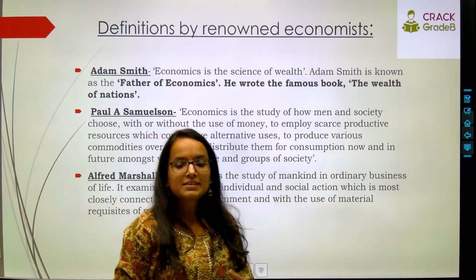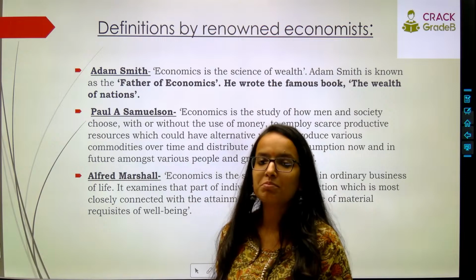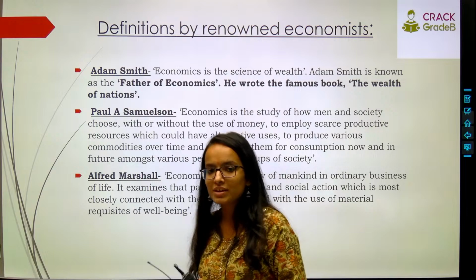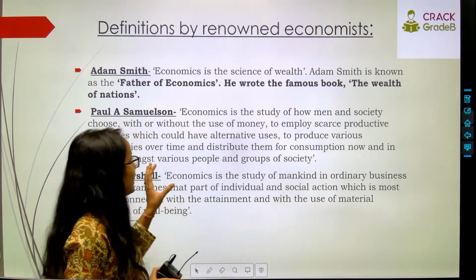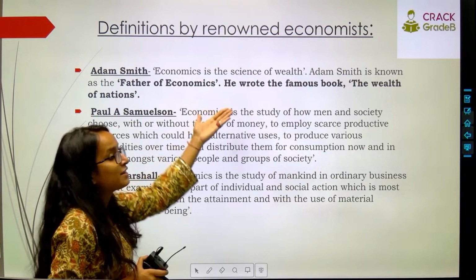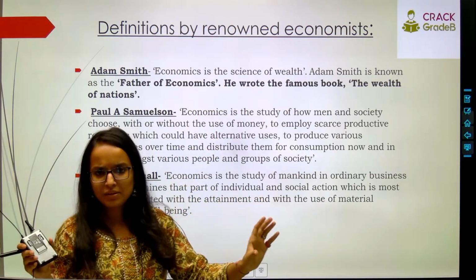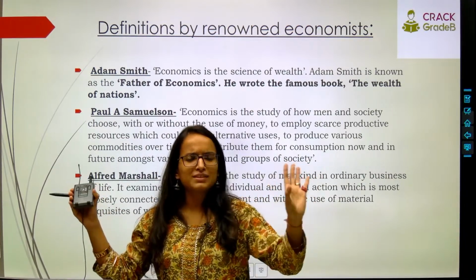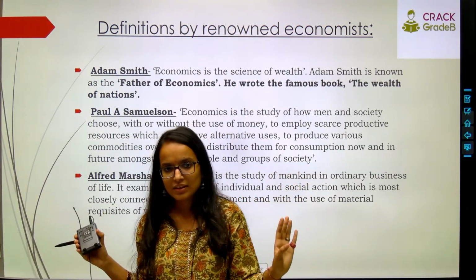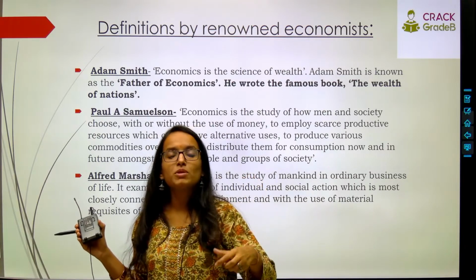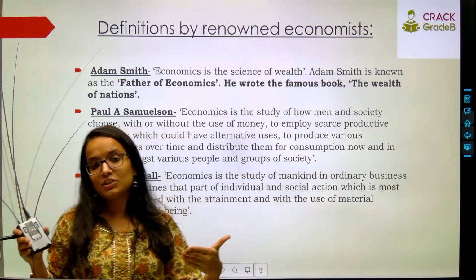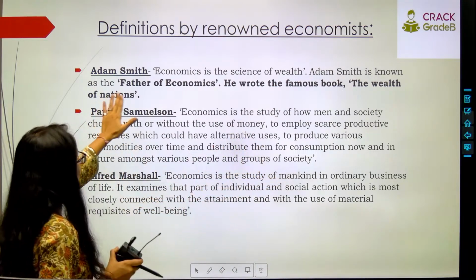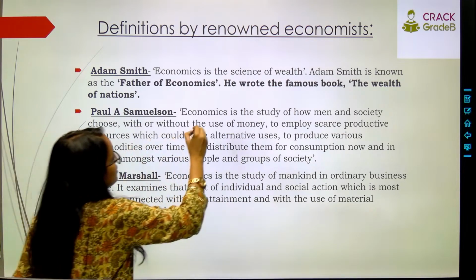All right. There are certain definitions which you can refer to given by famous economists. First is Adam Smith. As you all know, Adam Smith is also known as the father of economics, right? So Adam Smith says that economics is the science of wealth, right? So there is a very simple definition given by Adam Smith, that according to him, economics is not so complex. Economics is the science of wealth. It deals with wealth. It has problems related to wealth. It has queries related to wealth, how to produce, what to produce, for whom to produce, in sense of wealth, right? So Adam Smith considers economics as the science of wealth.